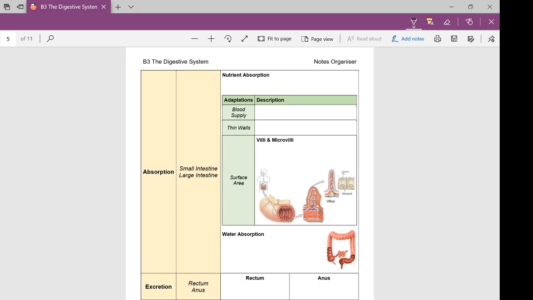So nutrient absorption. Basically, any foods that have now been broken down so small to the point where they can actually be dissolved in water, we call that soluble. So soluble means that it can be dissolved in water and get absorbed into the blood. That's why we want it as small as possible, because if it was a large chunk, it's probably not going to be easily dissolved. And the reason why we want it to be easily dissolved is because, remember, we're carrying all of these nutrients in our blood. Our blood is liquid, so we want it to be able to be dissolved into our blood to make it easy for us to carry it around.